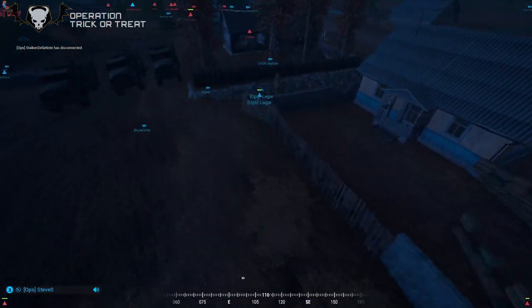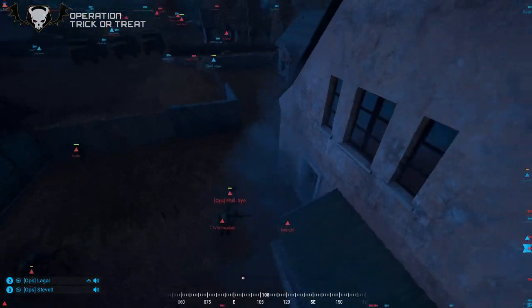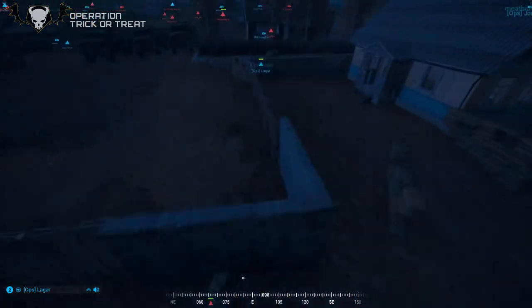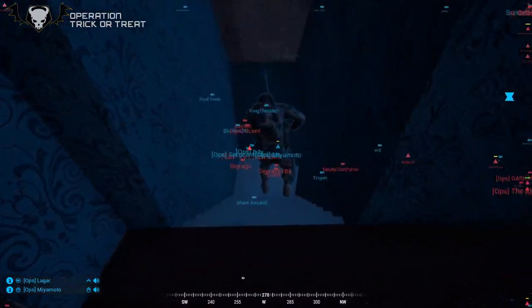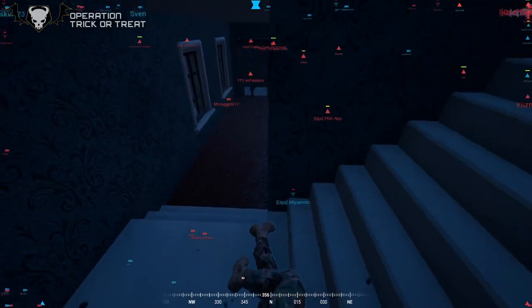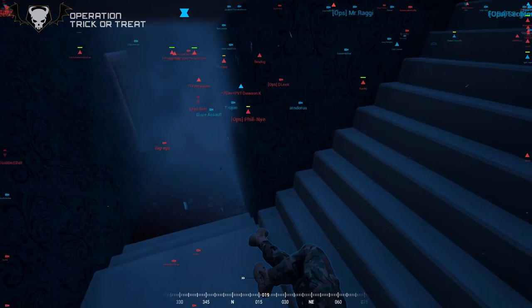Oh boy, main man Lagar is still up and guarding. Doing a pretty good job too. Any medic? Got anybody out for the bandage? And it looks like Miyamoto is in some issue here. He's got no more bandages. Tossing a nade. And it looks like everyone survived that.